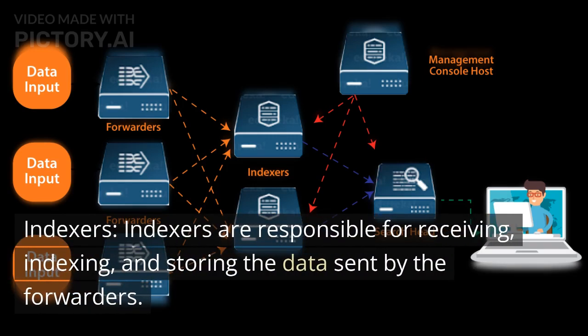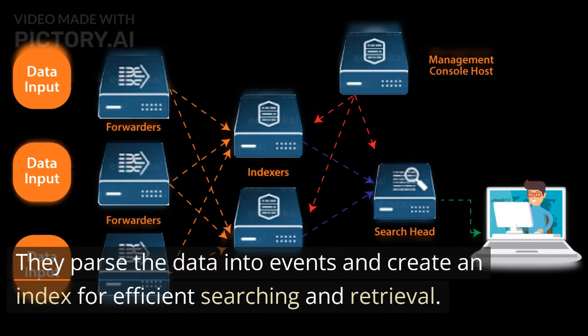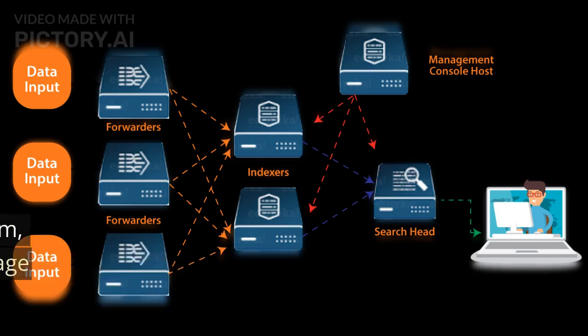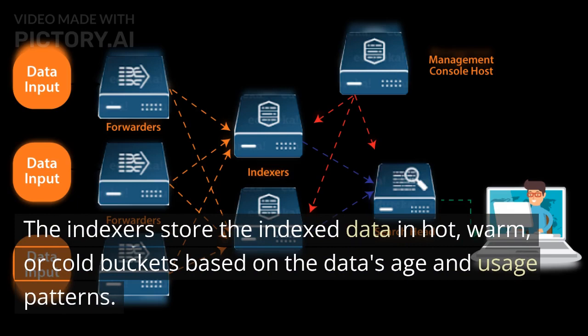Indexers. Indexers are responsible for receiving, indexing, and storing the data sent by the forwarders. They parse the data into events and create an index for efficient searching and retrieval. The indexers store the indexed data in hot, warm, or cold buckets based on the data's age and usage patterns.